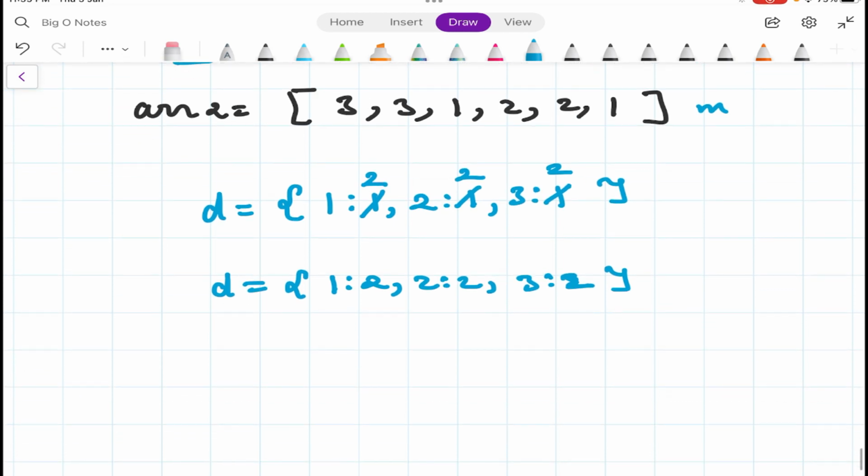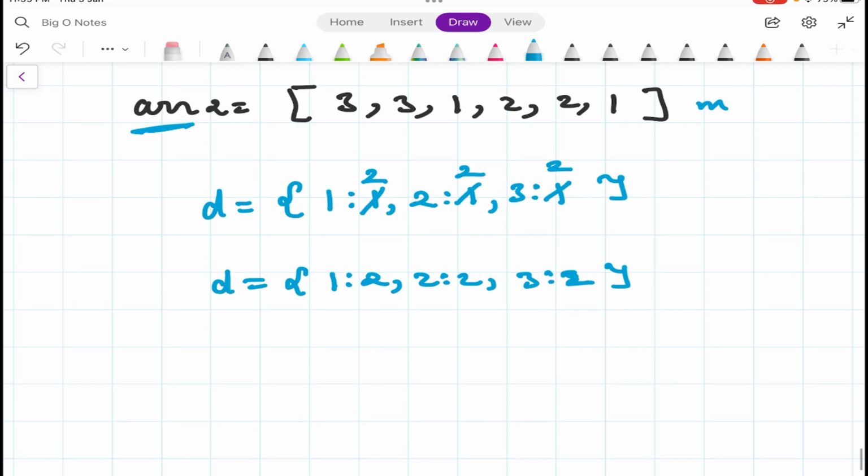After that we will traverse our array 2 and check if 3 is there or not. If 3 is not there, then we will return false. If 3 is there, then we will check if its value is 0 or not. Let's say 3, its value is not equal to 0, so we will decrement its value by 1.